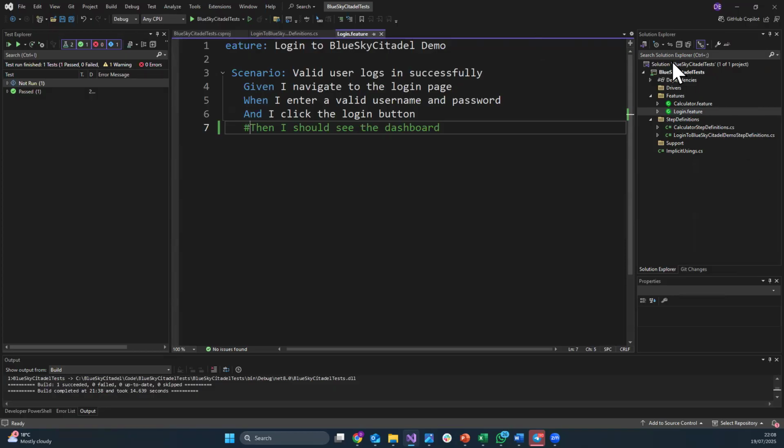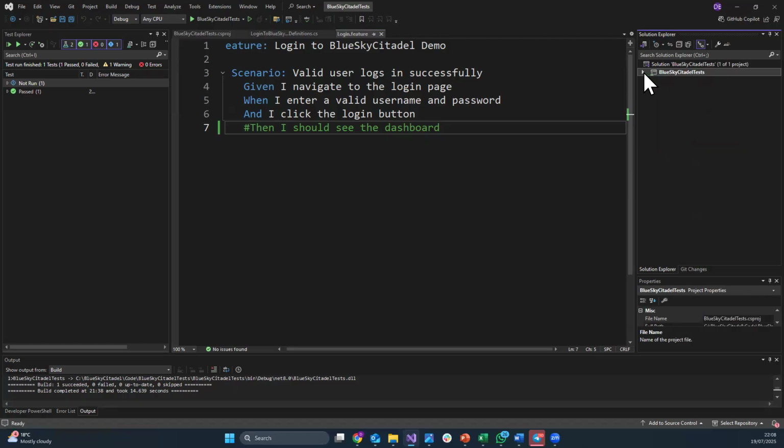So the first thing that I want to talk about is at this point here, you have your solution. I'll be talking about right clicking on your solution. You can see this one is the solution, and this one is your project. Inside your solution, you can have a lot of projects, so it's not going to be only one. If you are working in a company, they can have a lot of projects inside the solution. Bear that in mind.